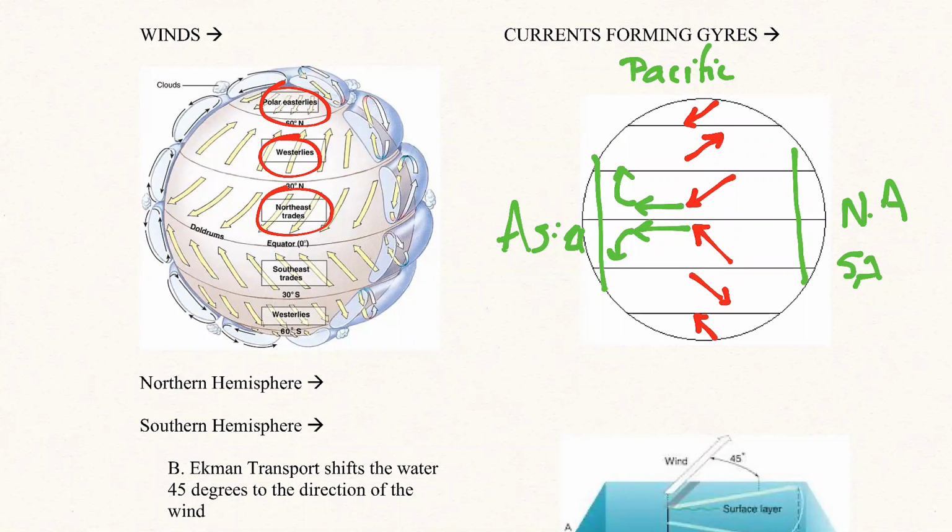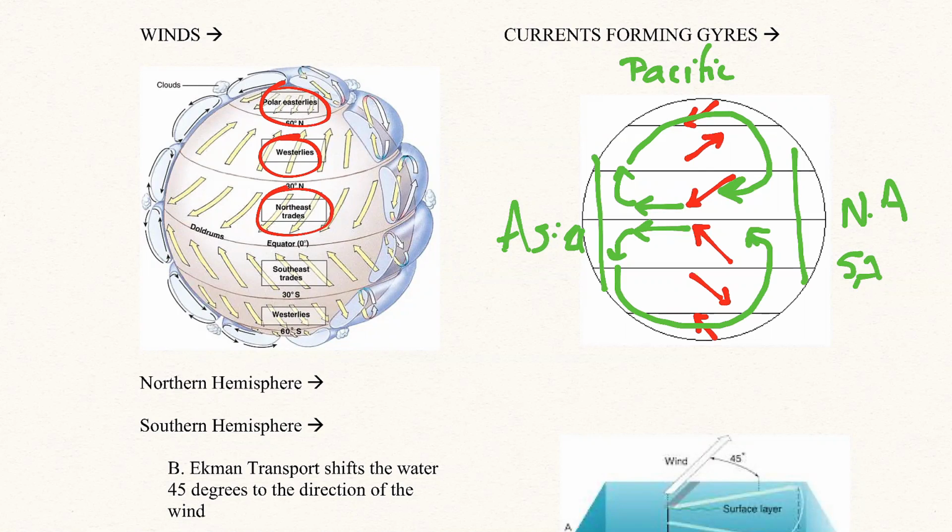These will continue, and the ocean currents will continue towards the north, then they'll hit Alaska, and then they'll get diverted down the coast of North America. And this is why we have cold water, because the water is coming from the north. Taking a look at the southern hemisphere, we're going to follow those currents, and we get it looking like this. Now, these same water patterns occur in the Atlantic Ocean. They also occur in the Indian Ocean.